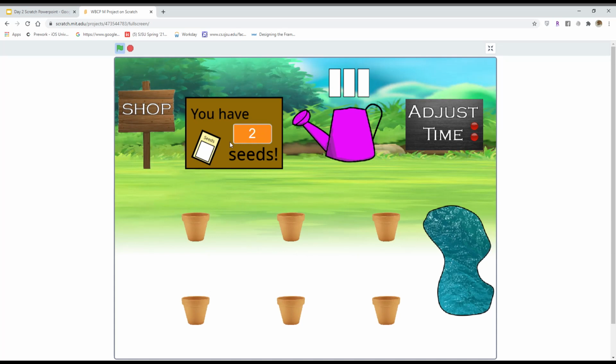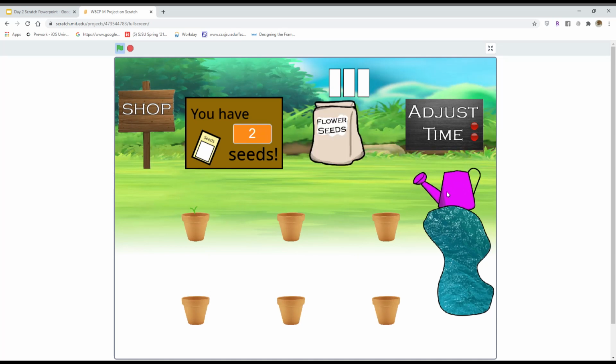After, you have to remember to water them or else they won't grow. We can water them by exchanging our tools right here in the middle, taking water from this nearby puddle, and then hovering over the flower. Now let's watch our buddy here grow into a big strong flower by constantly watering it.